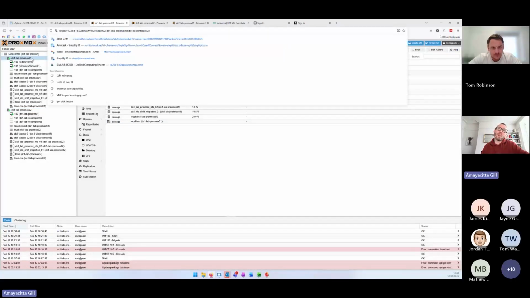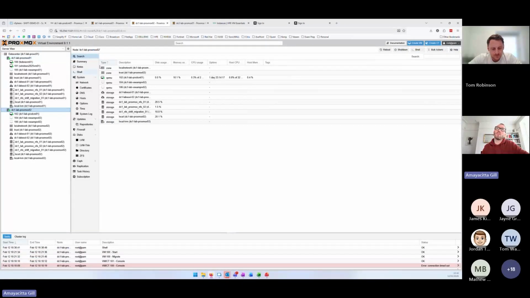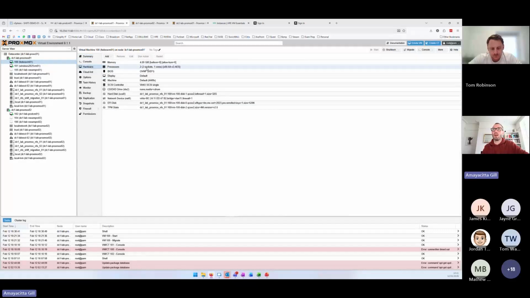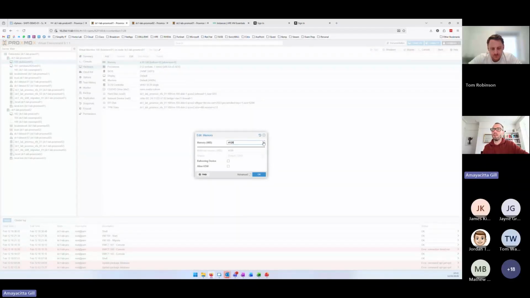I'm just hitting the IPs of the nodes and it's giving me the interface, which is ultimately running on those services on the nodes. And this is the full cluster interface. It's cluster aware. So as soon as I create a cluster, you can see each of the interface and each of the nodes becomes cluster aware. So no matter where I manage it, it's the same. And I can see VMs, and for example, I can go and add more memory.